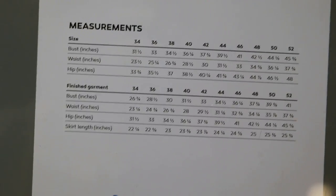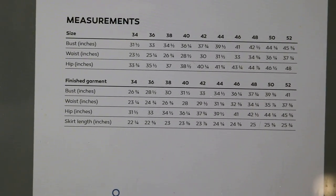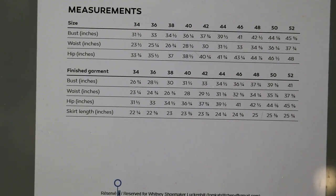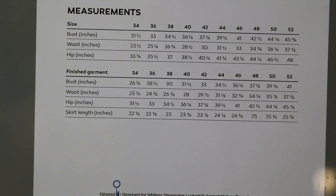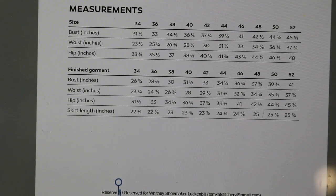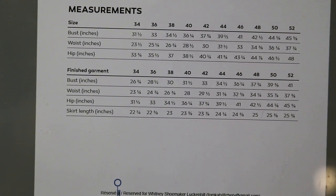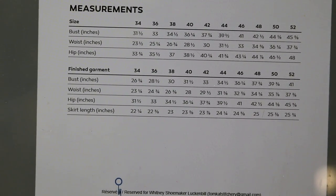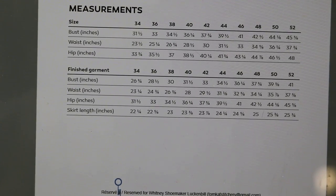Okay, for today's demonstration, I'm kind of wonky here, aren't I? There we go. I am going to be using the Dear and Dojive, which is one of our patterns for Sew My Style, and I'm going to be doing View B, or View 2, I can't remember. It's the sleeveless version, the one without the yoke, just because it's a little easier to demonstrate how to do the full bust adjustment.